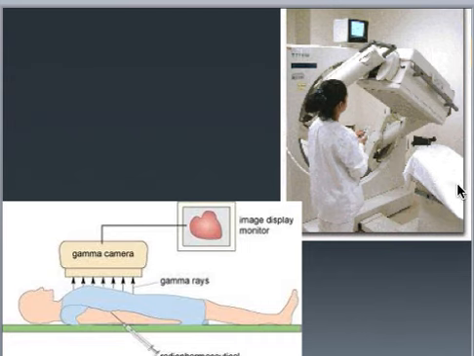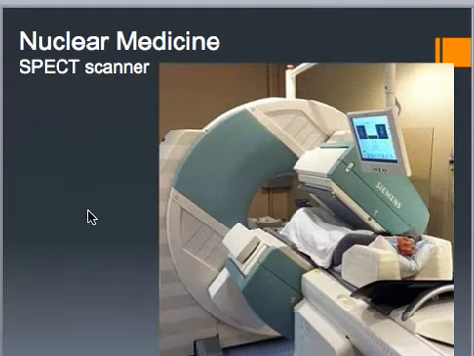So the patient, there's this table here, it's out of the machine right now, but it can slide all the way into this opening here. And this camera is going to rotate around the patient to take images. This is an older one, which is why it only has one gamma camera as opposed to two. The next slide here is a newer one. This one shows two gamma cameras, and then you've got the aperture or the donut hole here where the patient can slide all the way in, and those scanners can just rotate right around the table. As you can see here, some of the cameras get really close to the patient.